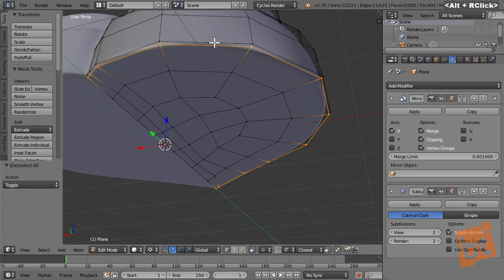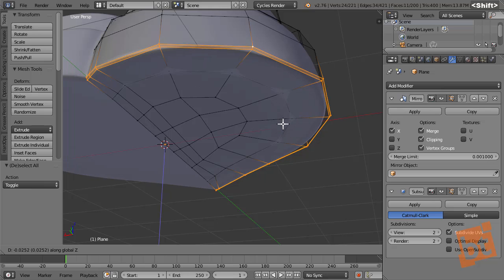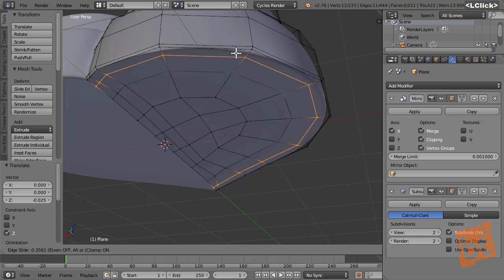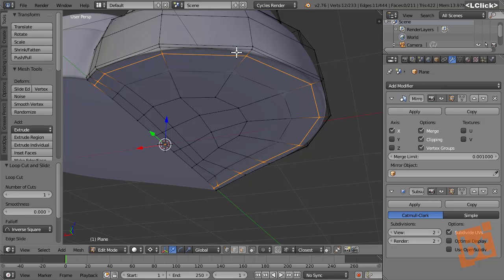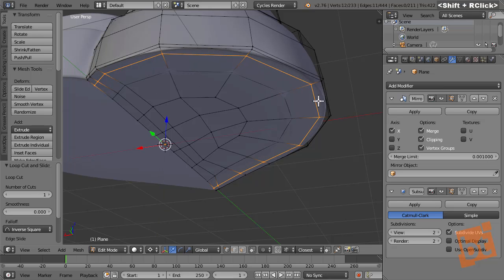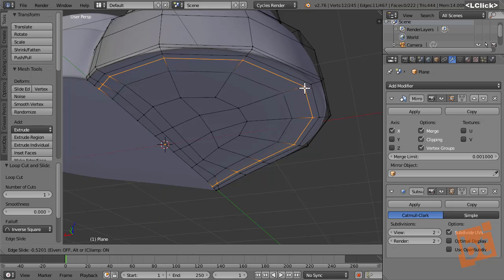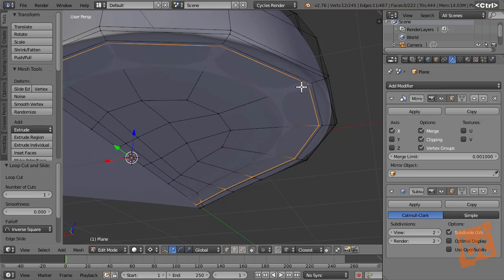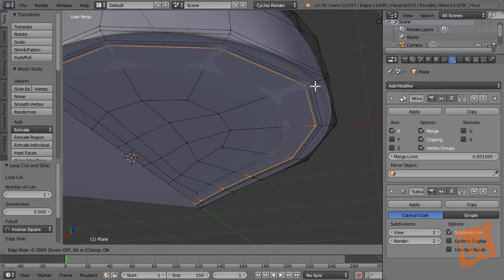Now, just to give it a little bit of realism, just pick these two loops, press G, C, and move it down a little bit. And now, come here, add another edge loop, move it here to the border, and bring it up. Or maybe just leave it there, but then make another one, get it close, and now get another one, and this one, move it a little up.